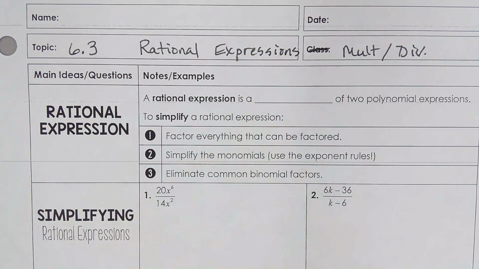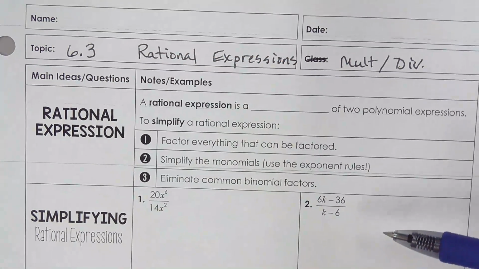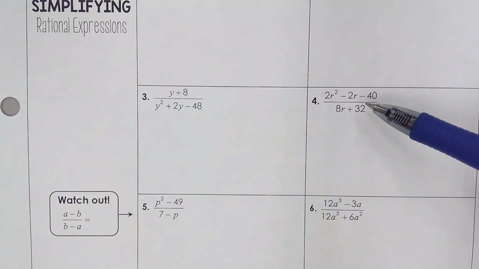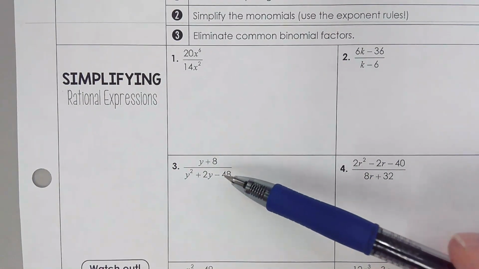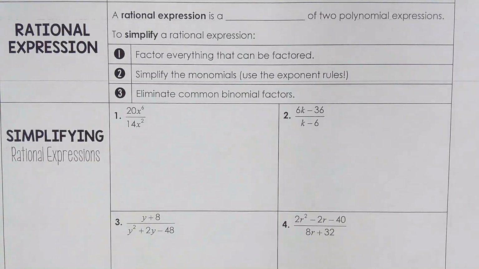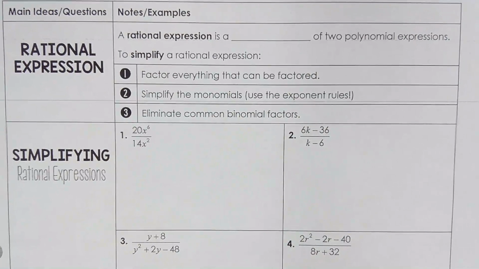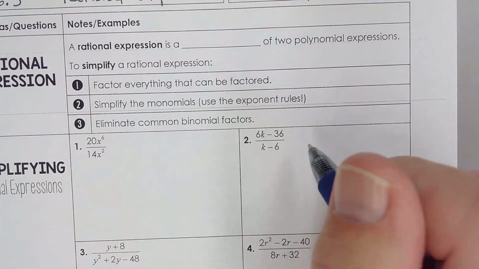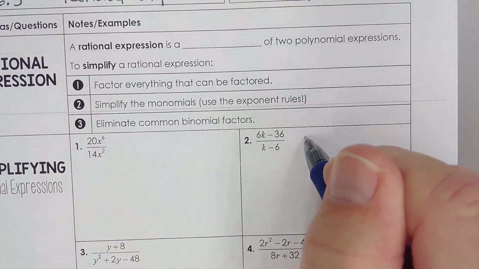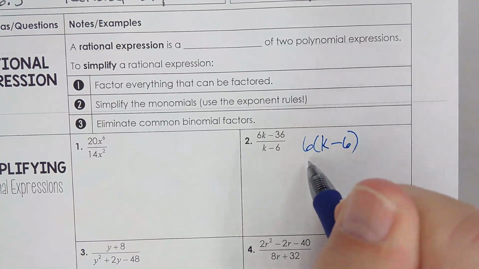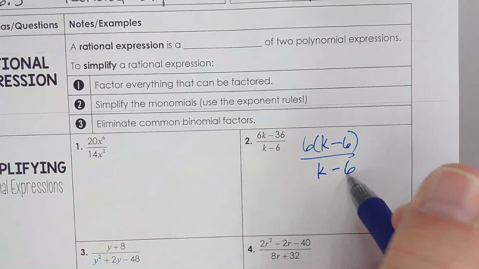We're going to start with number 2. What you see on this page are referred to as rational expressions. They have a fraction, in other words, that they're equal to. I want you to look at number 2 because they're asking us to simplify. Okay, so factoring can help a lot. This first one, I can factor out a 6. And then you can see what happens.